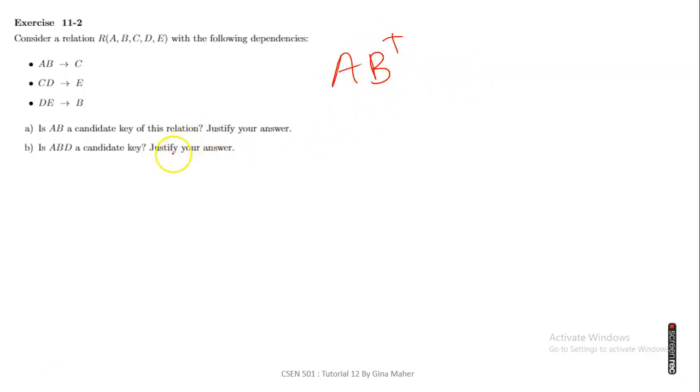So the best way to check whether it is a candidate key or not, we can get the closure. Okay, let's do the closure. Now the result has AB. Is AB found there? Actually, yes. So we are going to add the right hand side C. CD together found there? No. So we are not going to add E. DE is found there? No. So we are not going to add B. Repeat. AB will add C, nothing changes. This will not be added, this will not be added. So from AB, I cannot deduce all the other attributes, so this one is not a candidate key.